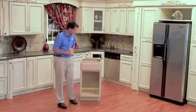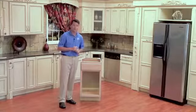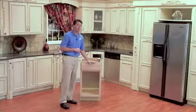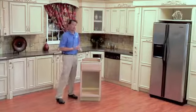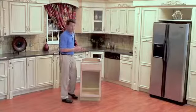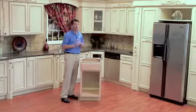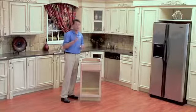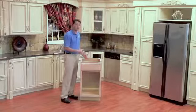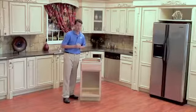Our 35 quart units will work in either a full height or door-drawer application, but our 50 quart containers will require a full height door application. Since we are installing our Bloom servo drive system, you will need a required minimum depth of 22 and a half inches. This may not work in some inset door applications, but if you purchased your unit without the servo drive system, you only need 21 and three quarter inch minimum depth, and this will work in all inset door applications.